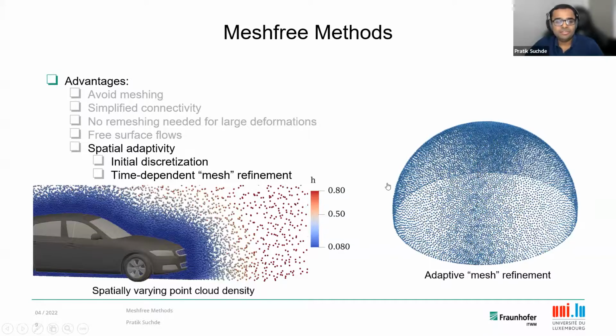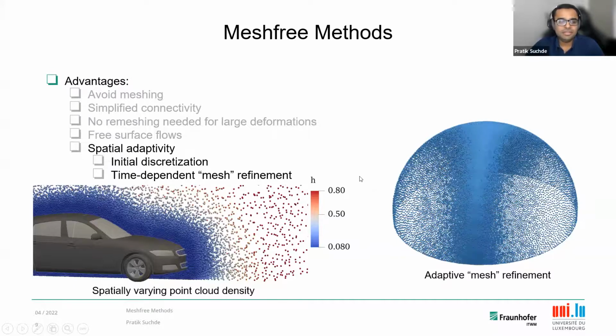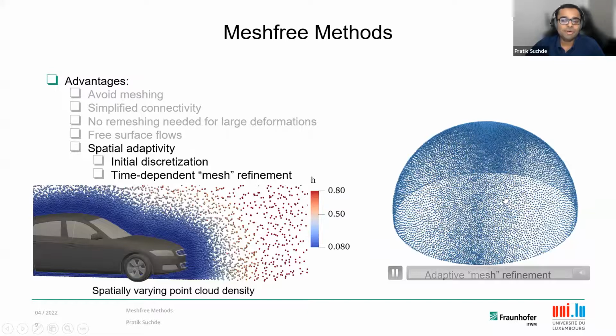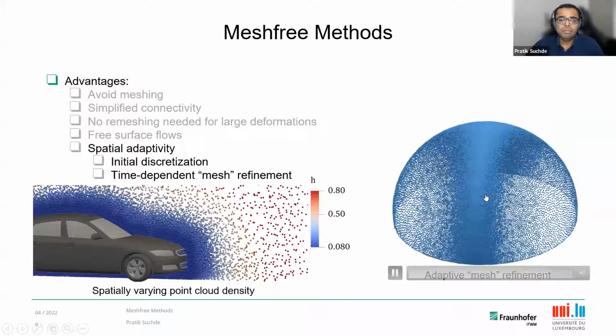A last advantage that I'll talk about today is adaptivity. This can be thought of in two terms. One is having spatially varying densities for your discretization, which is reasonably easy to achieve. But a lot more important is adaptive mesh refinement, so to say, adaptive point cloud refinement. This is in many ways much simpler with a point cloud than a mesh, because you don't need to worry about notions of non-conformity or hanging nodes and things like that. You can simply add points wherever you need to, or delete if you need to coarsen, and that works quite well.